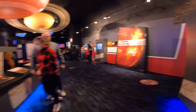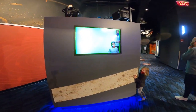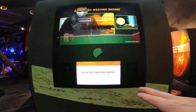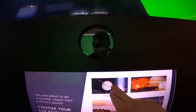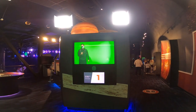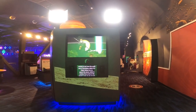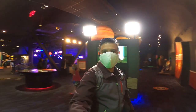Right here you can see there are other experiments, but this one is like a green screen. In today's world with Zoom, everybody uses it. So basically we have a green wall behind us, and I can choose what background I want to use right now. I'm going to choose Jupiter — actually one of the moons of Saturn, with the rings. There is a script that you can read where you can talk about the weather in that specific place. This is really fun.